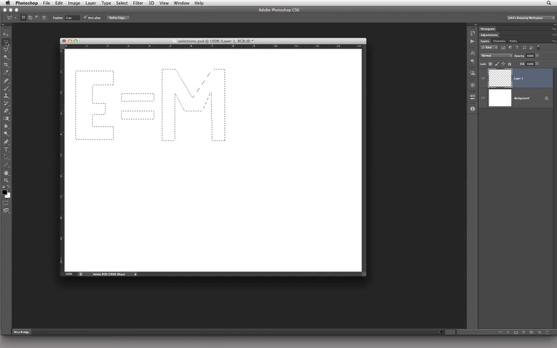Can you see where I'm going with this? All right, so now I have the elliptical tool, and I'm going to hold down the Shift key so I can draw a perfect circle. And get this, if I hold down the space bar I can move this anywhere I want. So I'm just going to bring it up to about here, and as I drag down it's going to go that way, and then I think I'm going to let go.